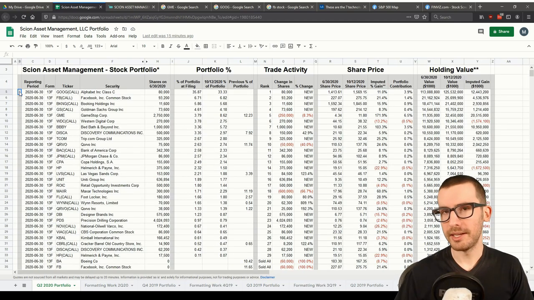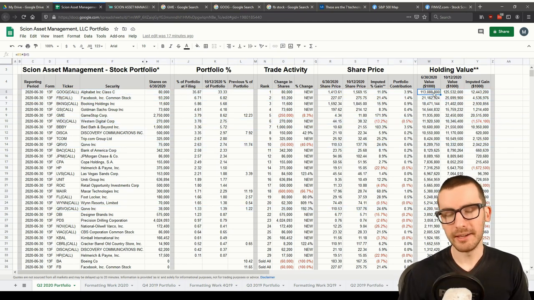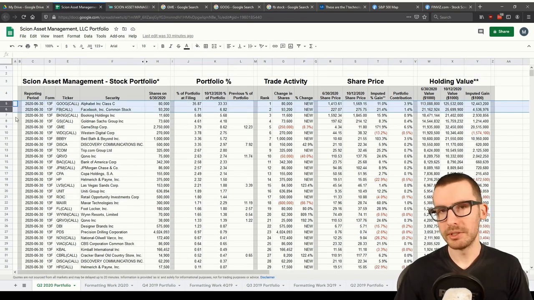Now, as I've noticed in the past with Burry's portfolio, you can often identify some investment themes. Probably the most dominant theme here would be his call options in tech stocks, specifically those large positions in Google and Facebook. Again, that call option on Alphabet stock alone being worth roughly $113 million at the time of filing at the end of June 2020. And when it comes to these call options, particularly on tech stocks like Alphabet and Facebook, one might ask, why is Burry taking such an aggressive position here?